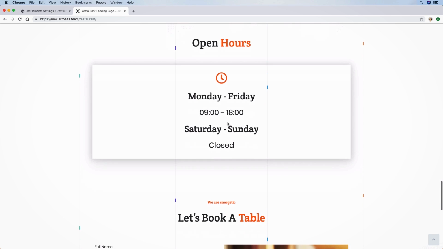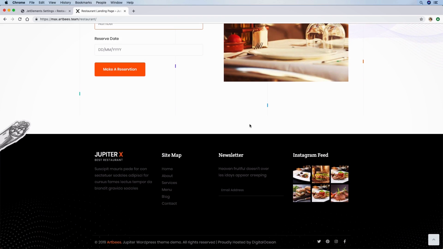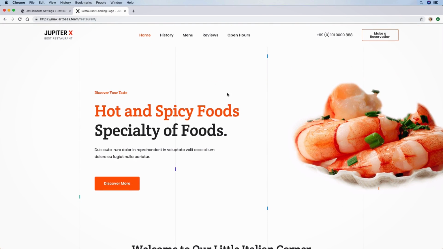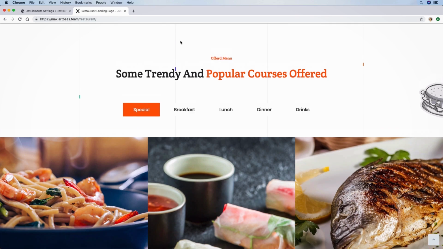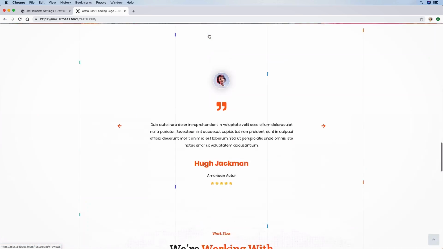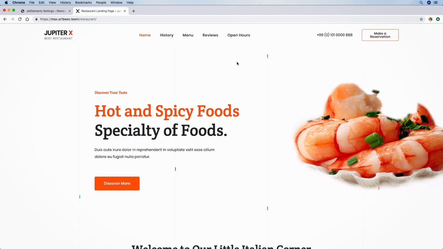And again, as we come lower, we can have the reservation. So if you are on this page and you like our restaurant, you have a way to actually make a reservation. It's very easy. It's a form and an image. And here we have a footer. But then again, there's something that is very important to notice. This is a one-pager. It's just one page. You don't go anywhere. So if you click here, it just will scroll down here. It's really nice because it has everything on one page, and you don't have to wait for a refresh and those boring loading times. So it's pretty straightforward, I guess, huh? We can do it, right?